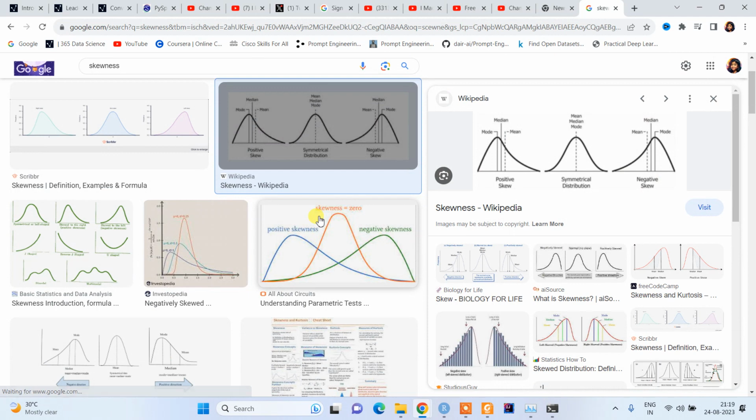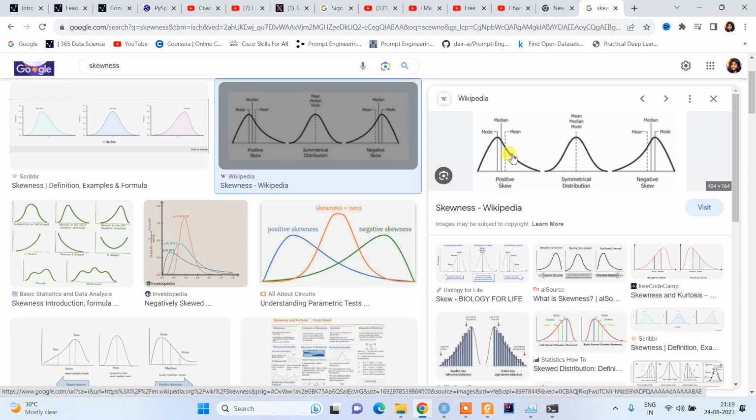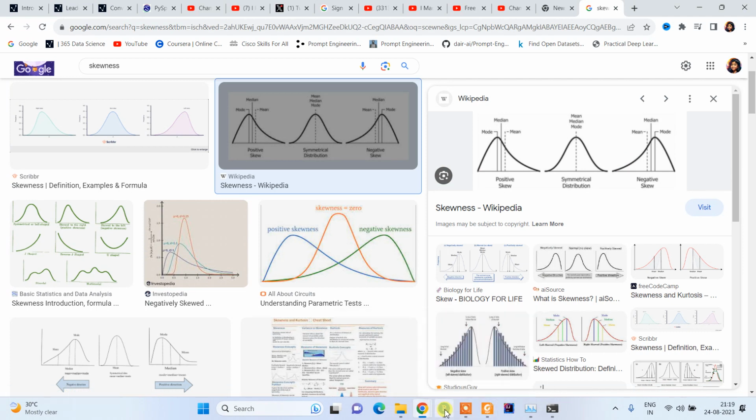One is a positive skew and one is a negative skew. Okay. So in positive skew here we can infer from this table that the slope is on the right hand side. That is called a positive skewness. And negative skewness is where the skew is on the left hand side. Alright. We will understand it by example.